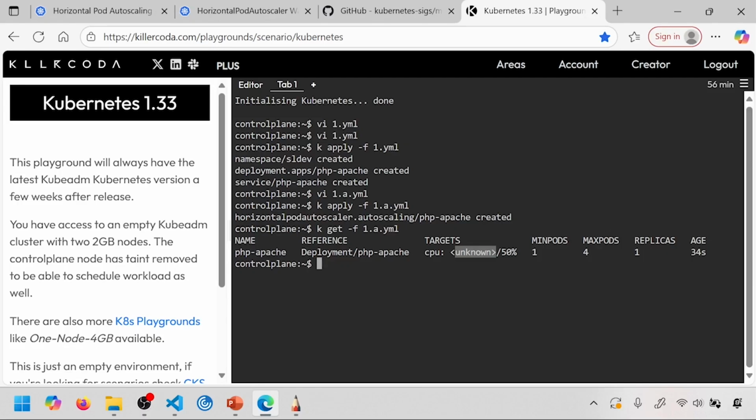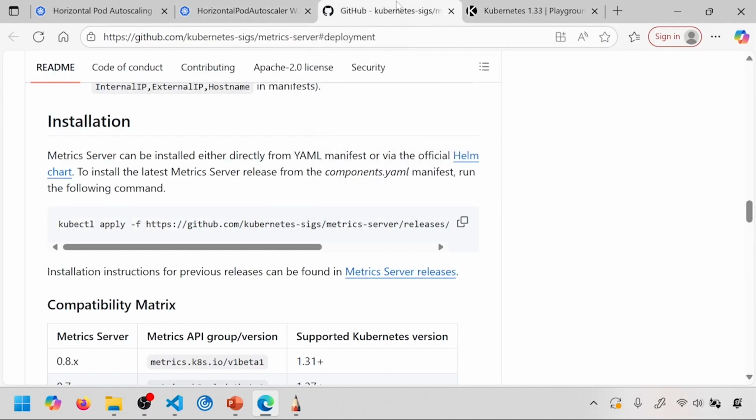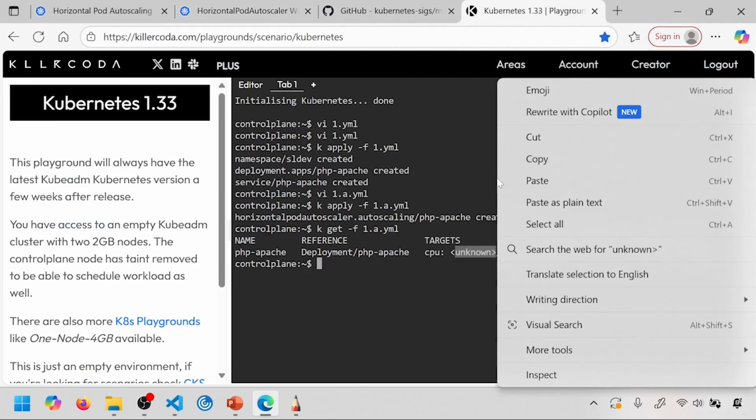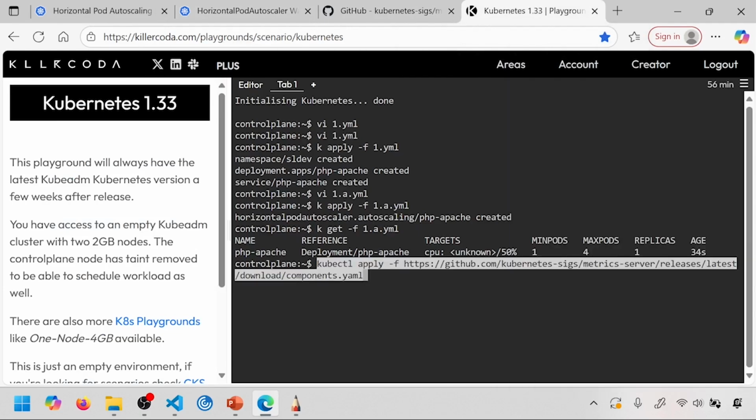There is a little bit of work involved in installing the metrics server. First we need to go to the URL right here of the metrics server deployment. This is the URL if you want to copy. Otherwise, you can simply search in Google for Kubernetes metrics server and you should reach this particular page. Sometimes these URLs change every now and then, so feel free to do your research if you're watching this after a long time. I'm going to copy that and paste it here to install the metrics server.